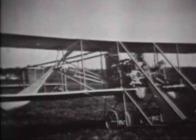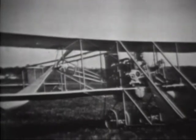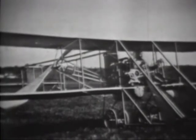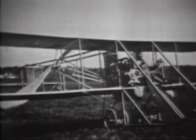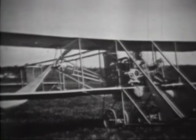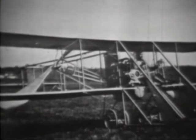Early in 1912, the Signal Corps requested from the Wright brothers a proposal and bid for a light scout machine. It was to carry one person, have a speed of 65 miles per hour, climb 1,800 feet in three minutes, have a three-hour gasoline capacity, and be easily transportable by road or rail. The Wright's bid of $6,000 was accepted, and the airplane, known as the Wright D, was delivered at College Park that summer. That's Tommy Milling at the controls.